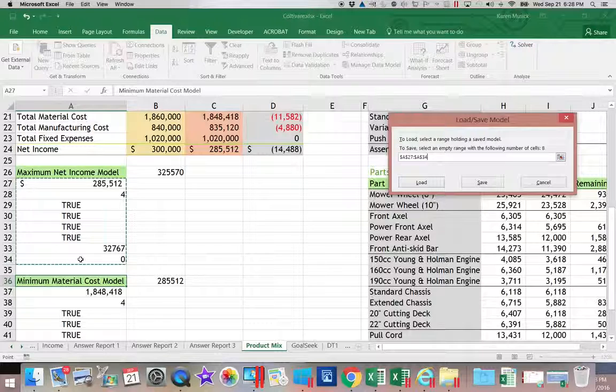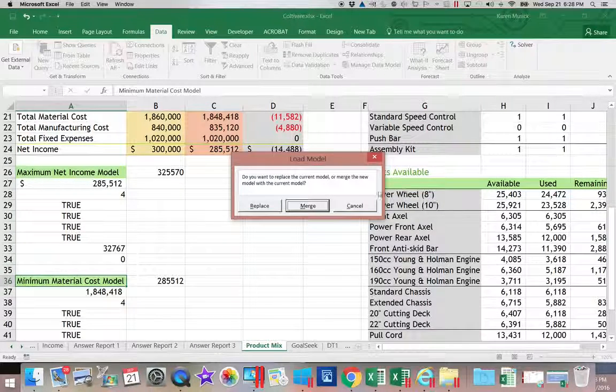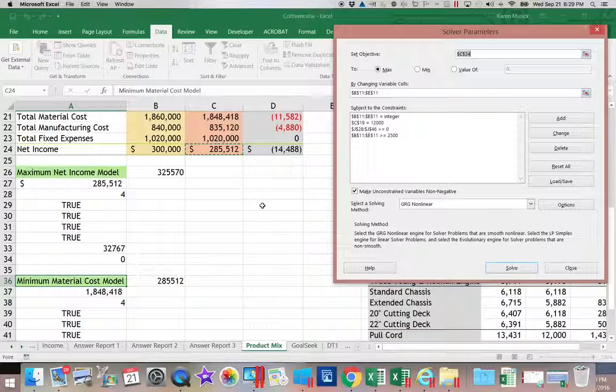So you're going to highlight A27 through A34 because that is all the information from the prior solver. And then you're going to click Load. Now it wants to know, are you trying to replace what you have or merge the two together? We want to replace. So we're going to click Replace. It sets it back to the way it was.